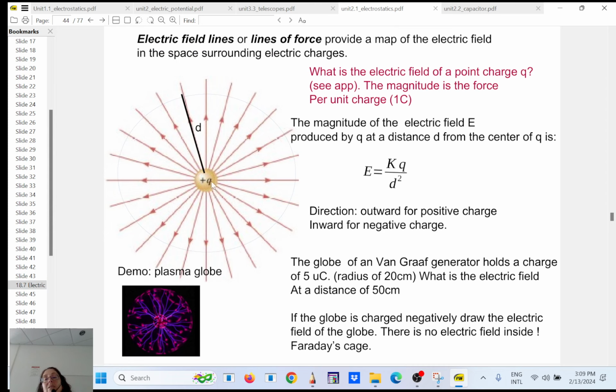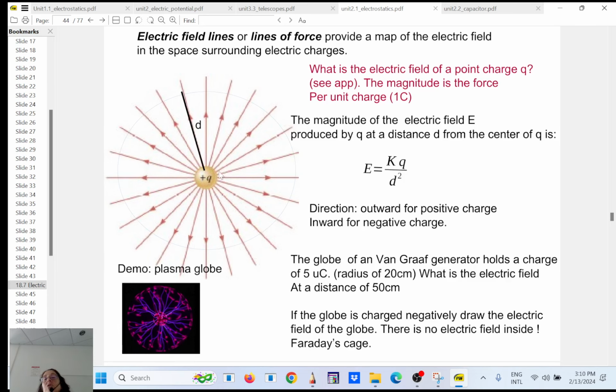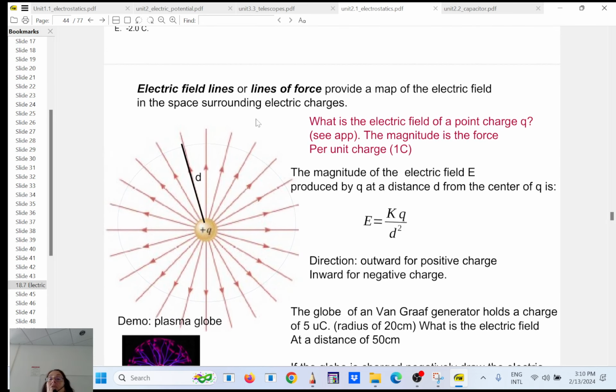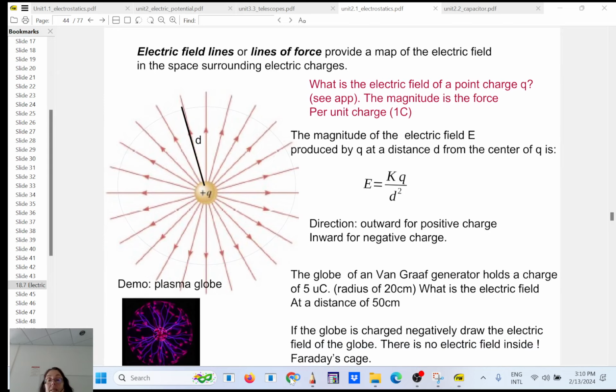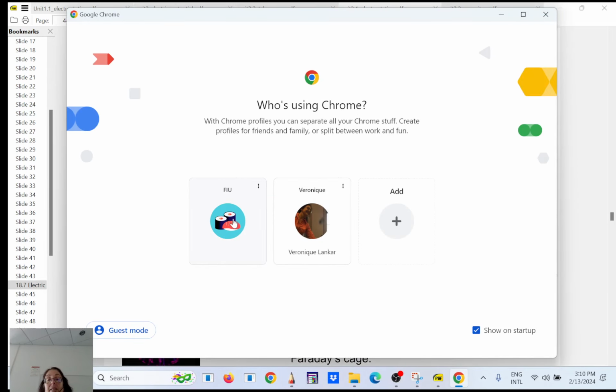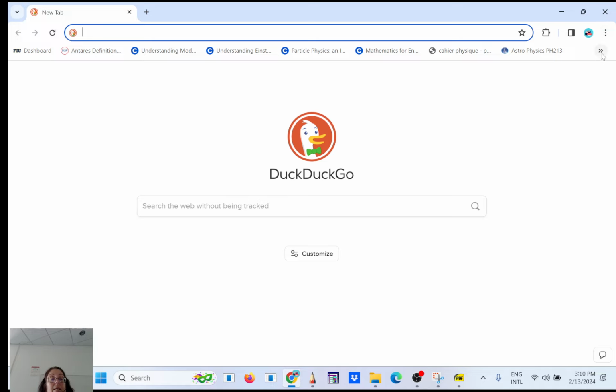So for a point charge here, you see the electric field, it's like an aura, pushed away. You see those lines here are close to each other. That means the electric field is very strong. And as you move away, the electric field is decreasing. Do you agree? Ah, I lost everything. I lost all my demo.